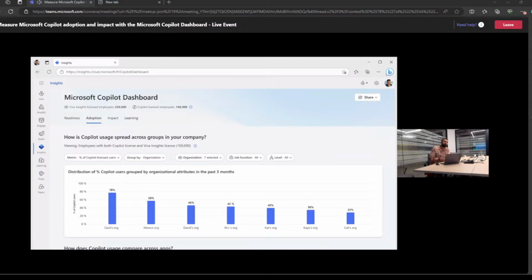So now imagine that you've got all that stuff already set up. So now what you will see here is the ability for Viva Insights to pull all the data in here and allow you to effectively do group bys. And so in this case, what I've done is I've entered that Cecile, Mona, David, MJ, Kat, KO, and Callie are what I call the organizations.